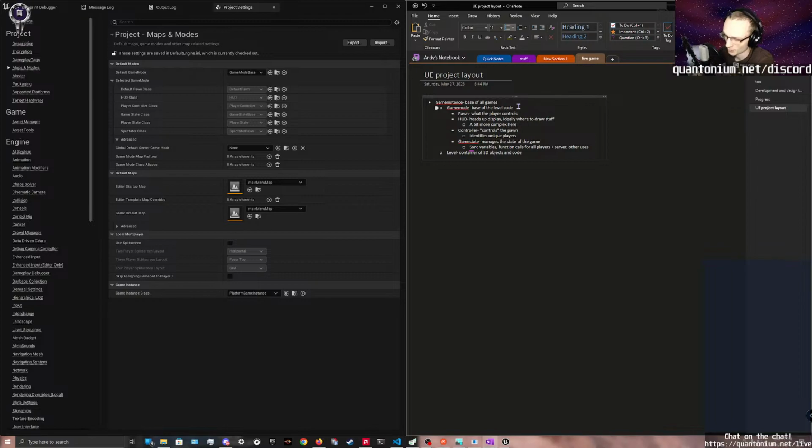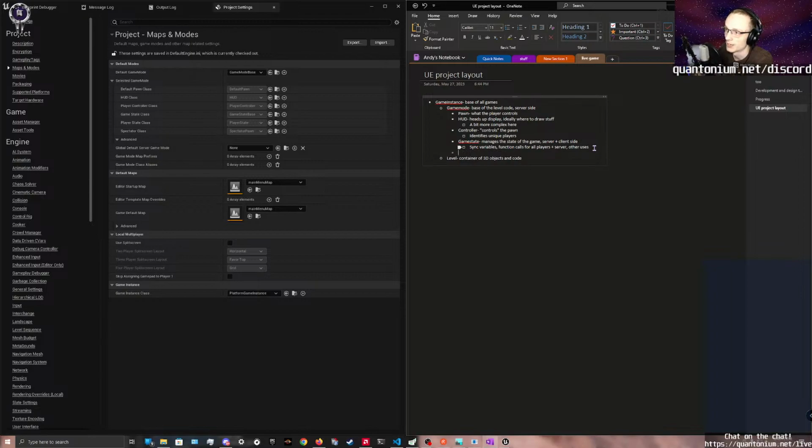One thing to note about the game mode is that it is server side, while the game state is server plus client side. So what this means is with the game mode, if you want any sort of logic that the players can't abuse somehow to cheat, you want that to be running on the game mode. As for the game state, it is replicated across all the different players. So if like a point gets added on the whole game, then you want something in the game state to tell all the players and the server that a point was added.